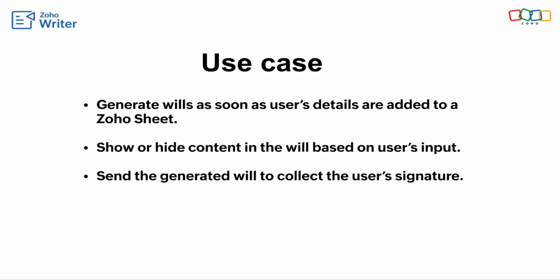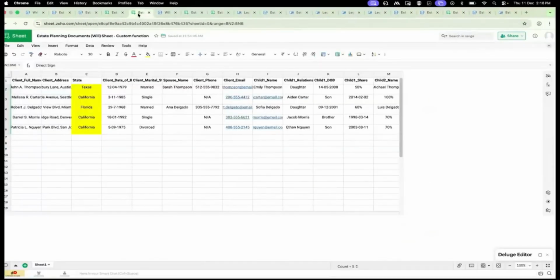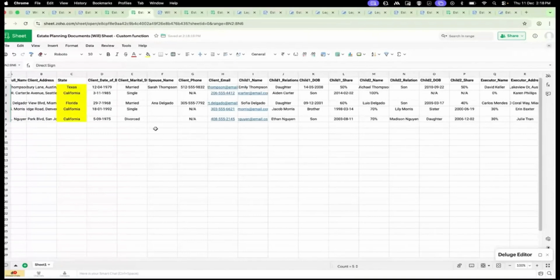So the entire workflow from intake to the first draft can run without any manual intervention, and that is what we are going to do now. With no further delay, let me show a quick demo about it. So now we have the data collected. We have the data in the Zoho Sheet, which needs to be fetched for merging.